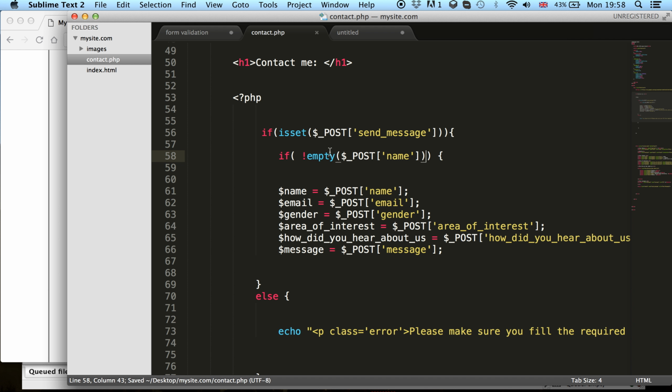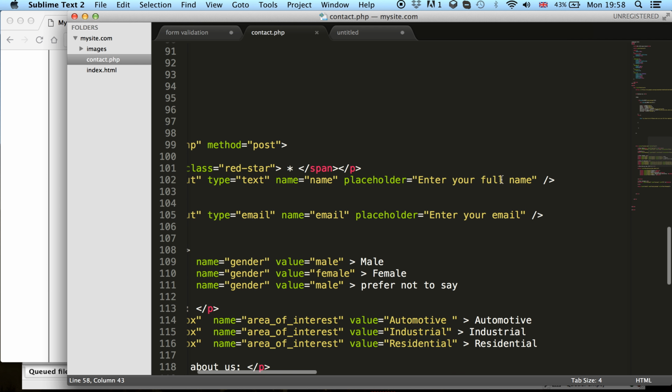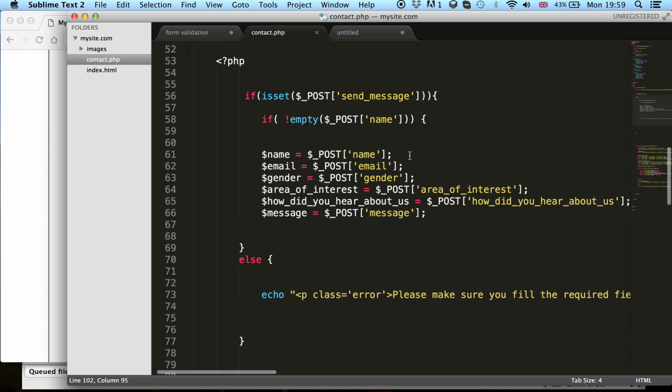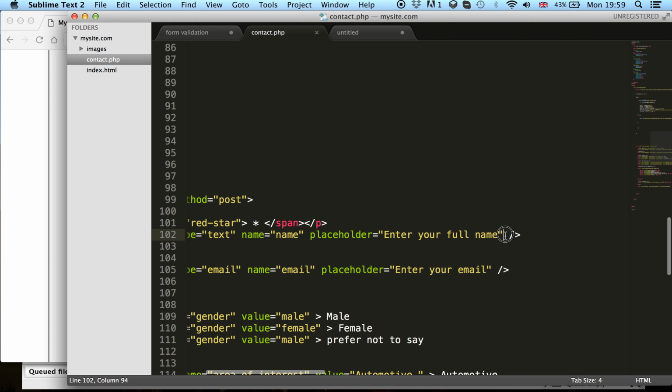This is basically in PHP. You can do the same thing through JavaScript. If I write the required attribute here, that is going to take precedence, because this is rendered before the PHP runs on the server side.